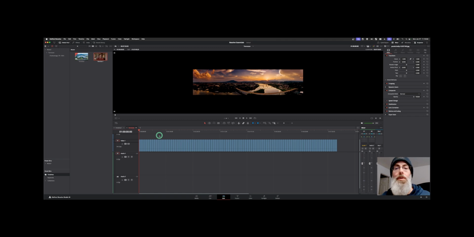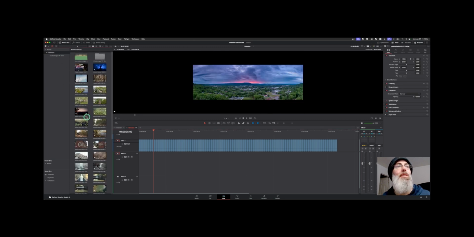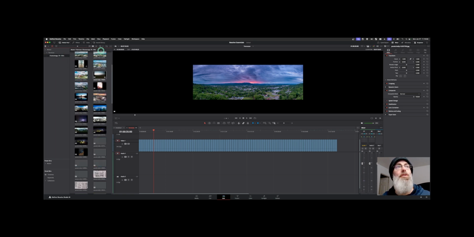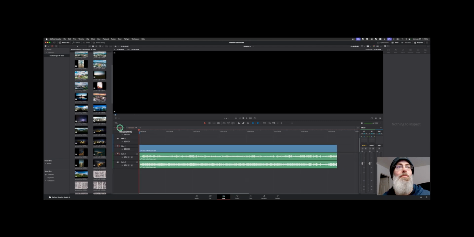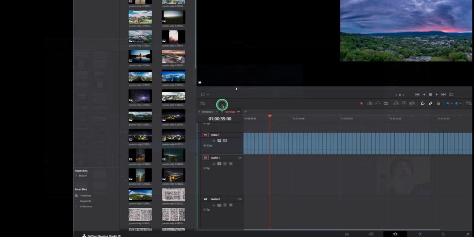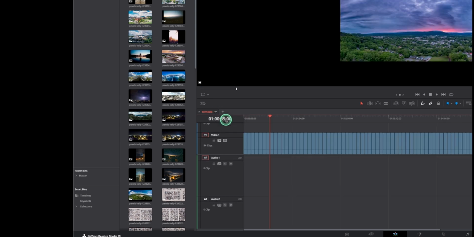But if you had B-roll, iPhone footage, whatever it happens to be, you could lay all that out from your media bin. So if we had this main Tennessee folder here with all of our video footage, we could make a secondary timeline with just the stills. And then how you can use stacked timelines is to bounce back and forth between the two. So there's 3 ways you could do that. One is like we're showing here, where you actually click between the two, or you can have that tab closed down and use your drop down arrow and go between the two.